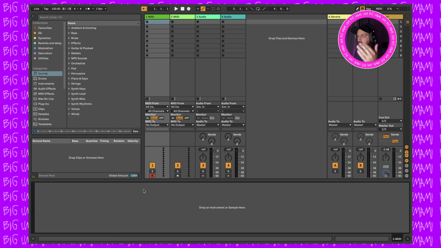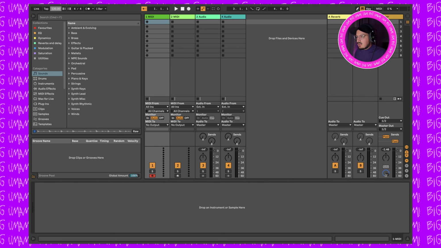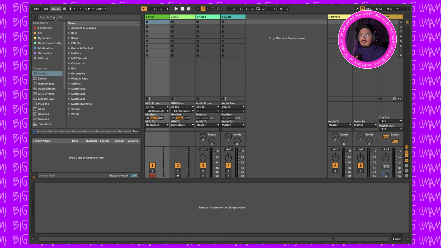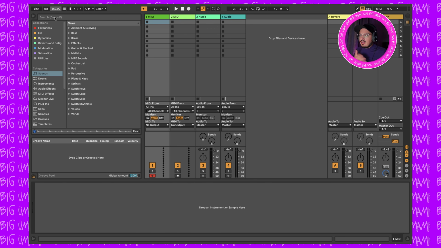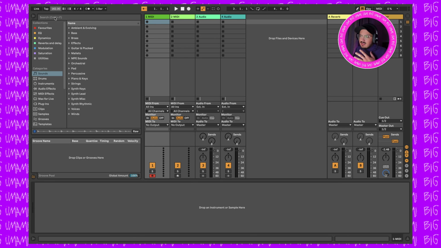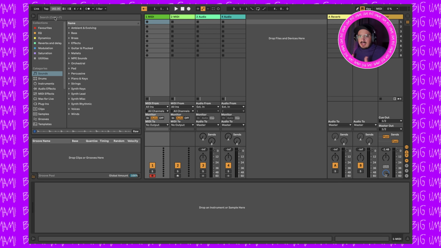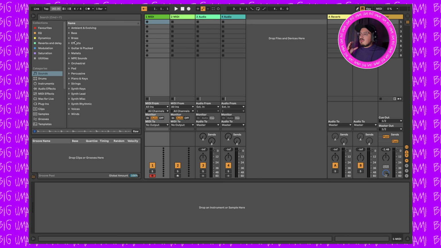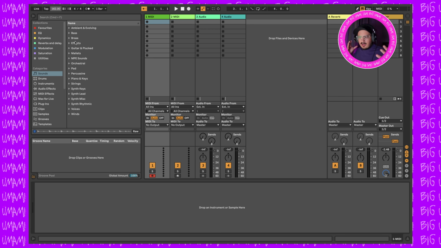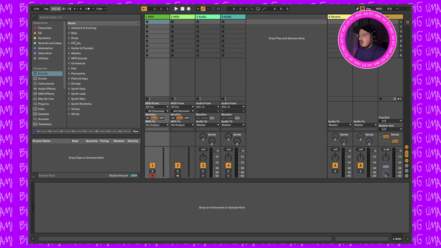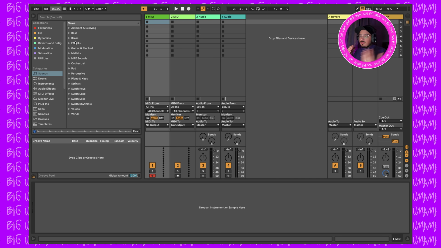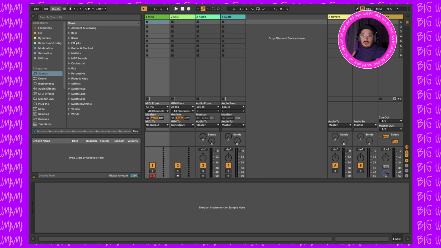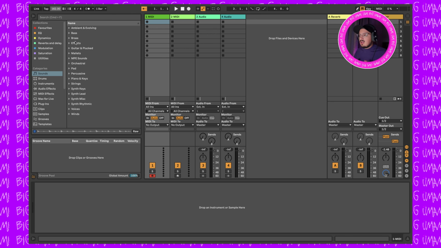Alright, so we opened a session in Ableton, and let's start with the basics. Let's go into BPMs and let's type in 162. Pretty much all drum and bass and jungle is between 140 and 180 BPM, and to me 160 and 162 sounds pretty good, a middle of the road kind of BPM. So let's set that. After you establish the tempo, it's pretty much a matter of personal preference what you start with. Many people like to start with processing some drum breaks, but I personally like starting with some chords, or maybe a melody, or a riff or something like that.